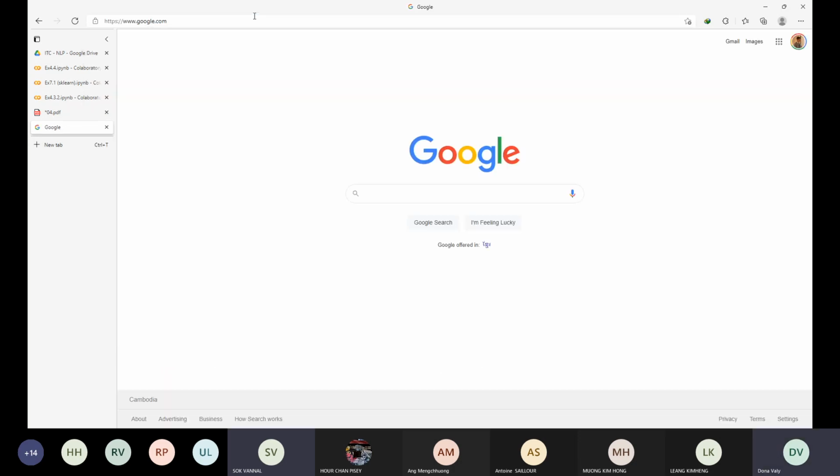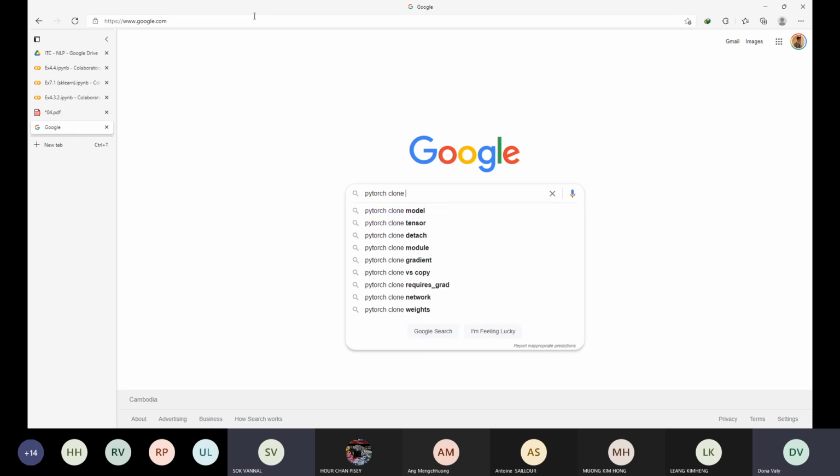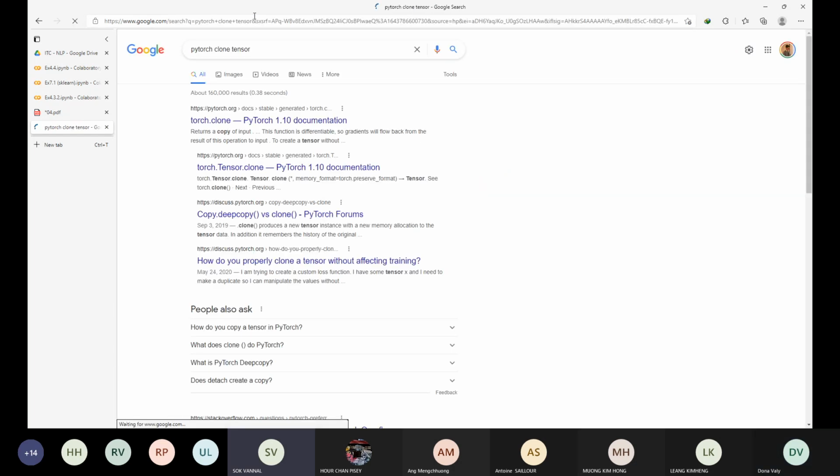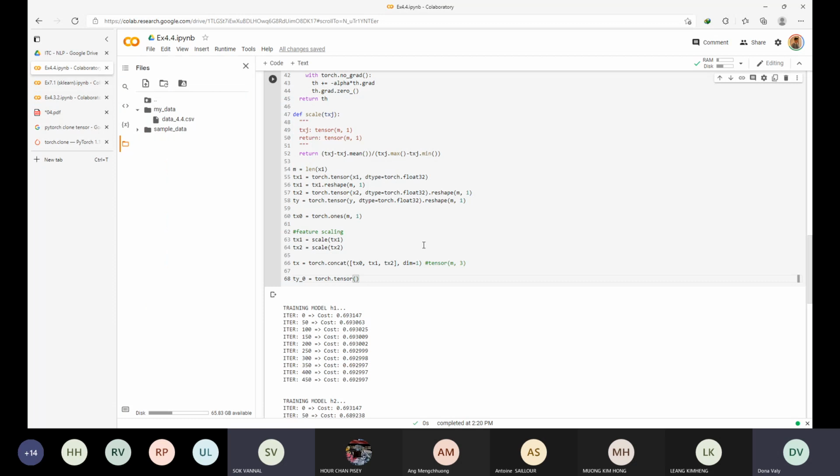Maybe I have to Google a little bit. PyTorch clone tensor. We have torch.clone. And then we input the tensor. Okay, so it is very simple. So yes, we can use this one.